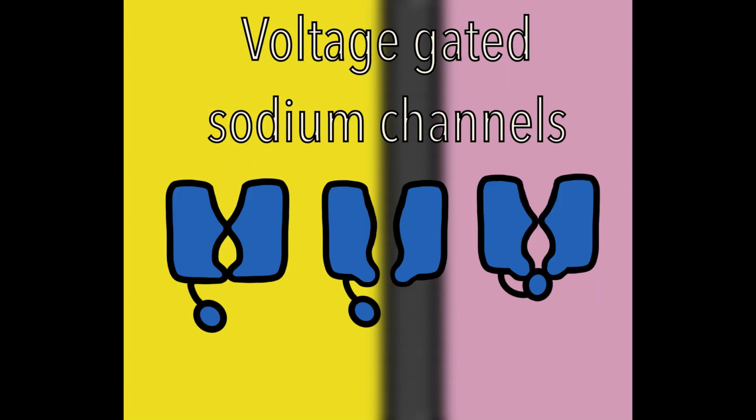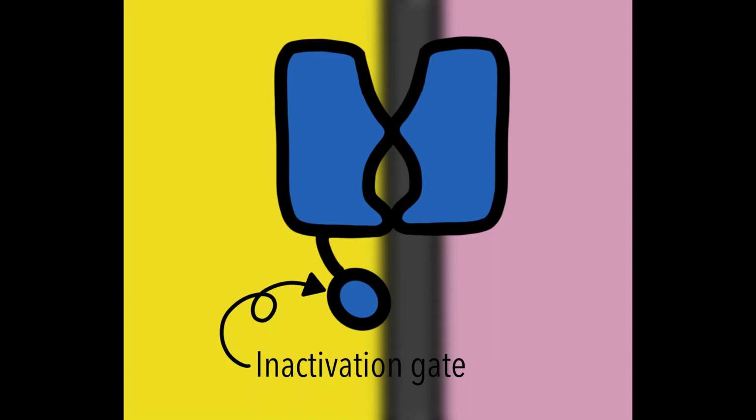Now let's look at the voltage-gated sodium channel. As you can see, there are three phases this ion channel can be in. First, let's look at the components. On the bottom of the voltage-gated sodium channel, we have an inactivation gate. This is a little protein on a ball and chain that will clog the ion channel pore to prevent the channel from letting in any more ions into the cell. Then we have an activation gate. This will open to let ions into the channel, but if the inactivation gate is in the way, ions will not be allowed to pass, thus creating three phases of the voltage-gated sodium channel.